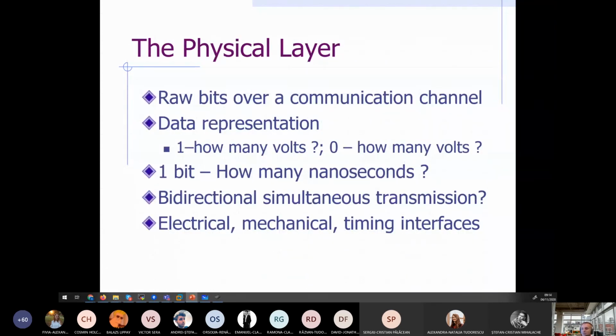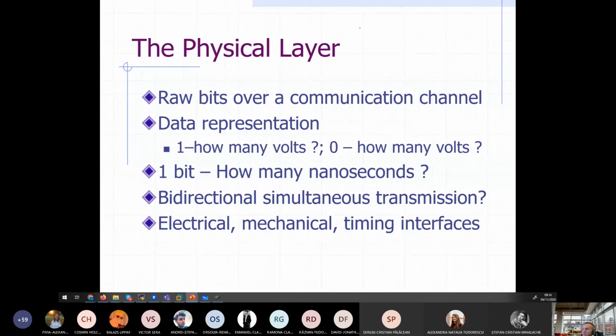Now, very shortly, what does each of those layers do? If we take it from bottom to up, there is the physical layer. It's the most basic unit of service. It handles raw bit transmission over a communication channel. You take bits of data. How would you send them over a communication channel? How is a bit mapped to some sort of signal? How do you represent a 1, how do you represent a 0?